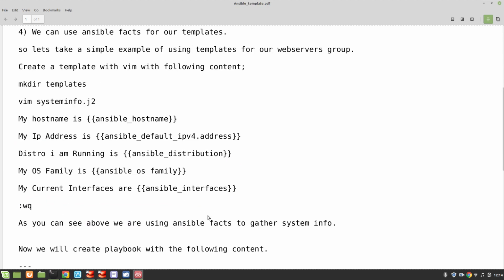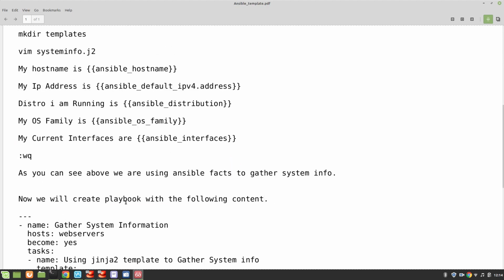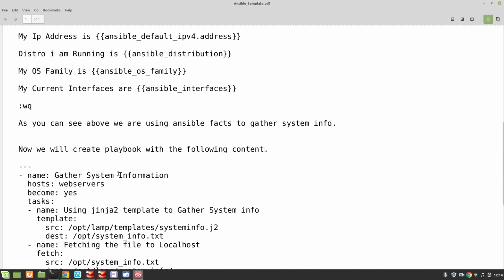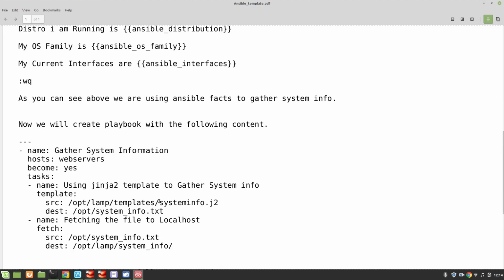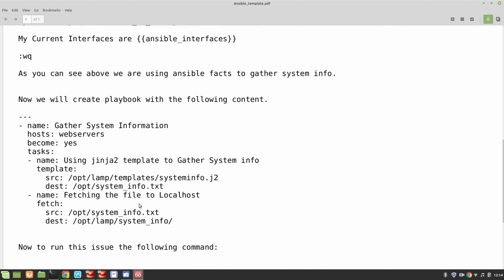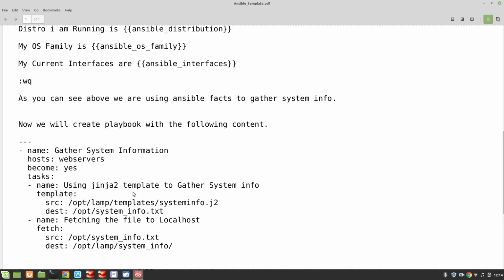Once we are done with this, we need to create a playbook. My playbook name is system.yaml. You can call it anything, systeminfo.yaml or anything. The content of this playbook is, first we define the host where we need to run this playbook.